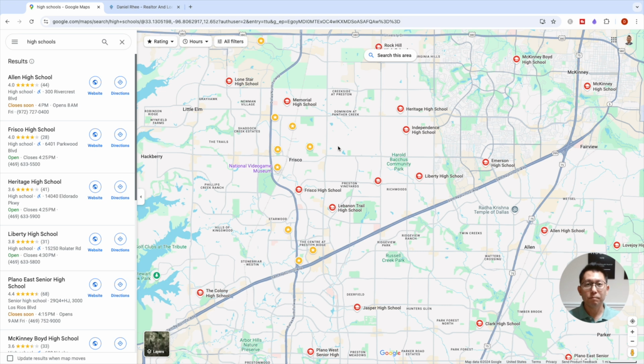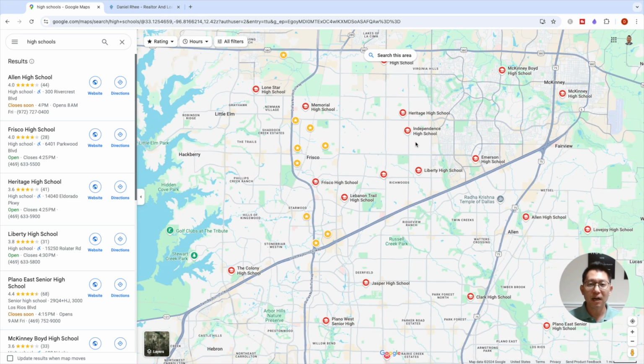And so parents who are okay with that kind of environment will definitely send their students there. Some parents will be like, okay, it's too competitive, so let's not go to Frisco ISD. So it just really depends parent by parent. And so we got a lot of these different schools in these areas which have great school ratings, which is one of the number one reasons why people will move to Frisco. So that's kind of the feel of Frisco.